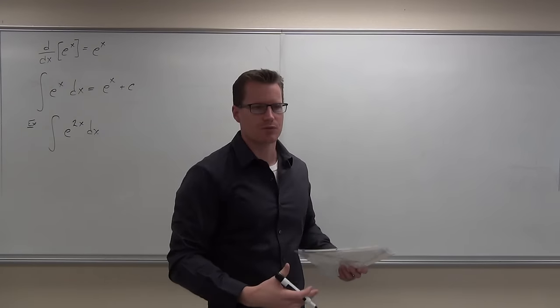What's the appropriate choice for our substitution here? The e to the negative x inside the secant. That one. Yeah, that's the appropriate one. If we pick this one, we just dealt with this, so I'm not going to bore you with asking you again. The derivative of e to the negative x is negative e to the negative x dx. Again, do you understand where the negative's coming from? Tell me where that comes from, please. The chain rule. Perfect, chain rule.